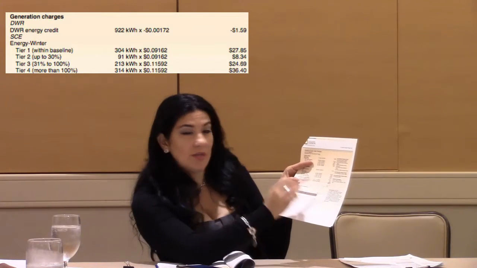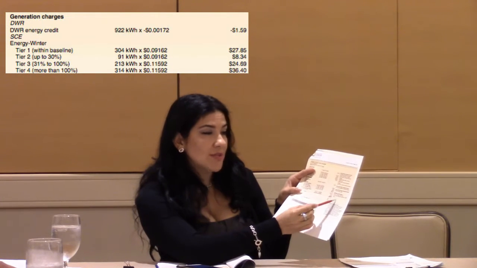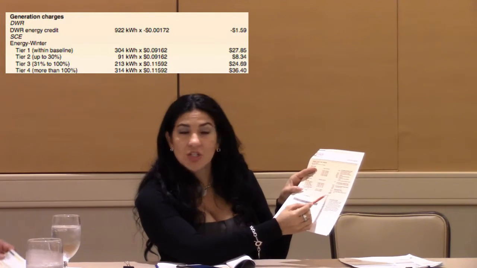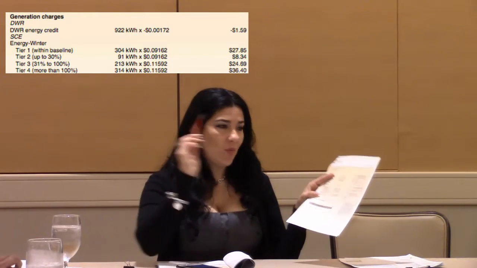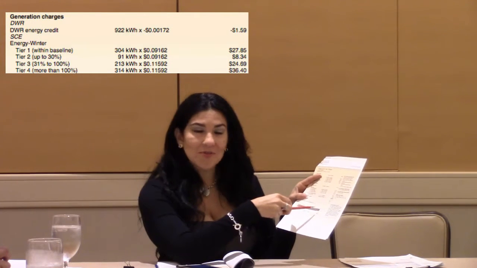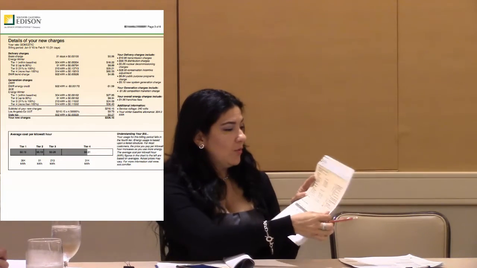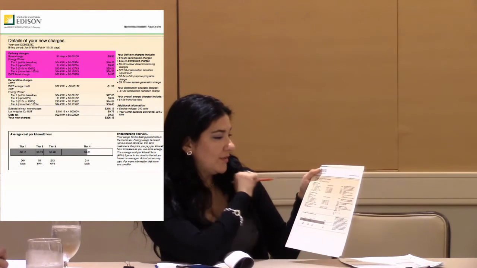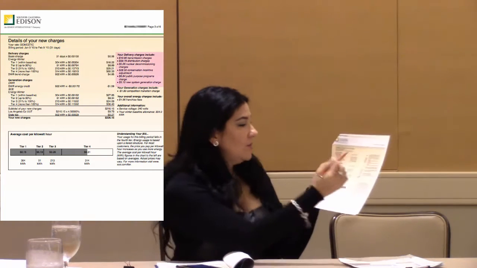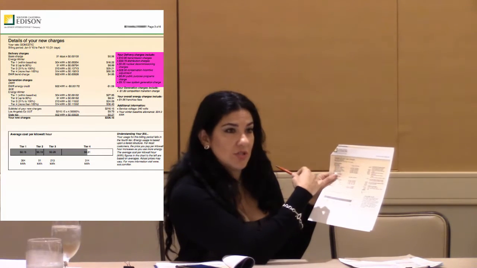So $97.28, and you will write that down in the bill when you're doing that presentation. In other words, that's how much they're charging you for using electricity. But wait, your bill is $226. So if that's how much you're using, why is the bill more than double? Well, let's check it out. We're gonna go back up and talk about the delivery charges, okay? You can see over here some of the things that they are charging you for the delivery charges. So everything else that is not the electricity that you used goes there.